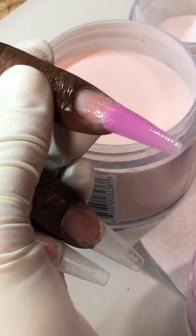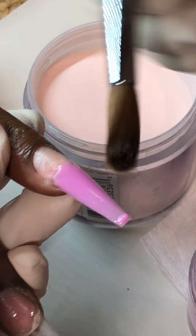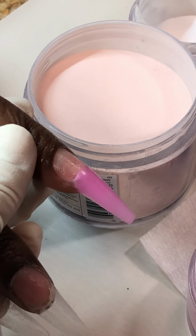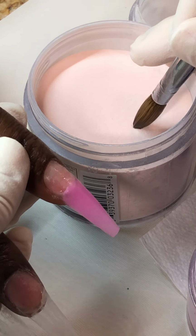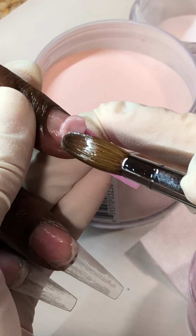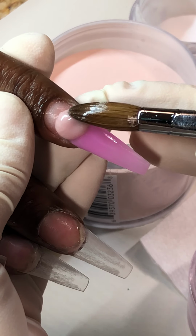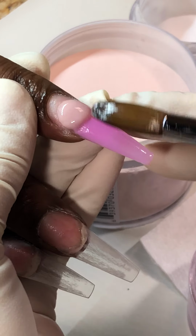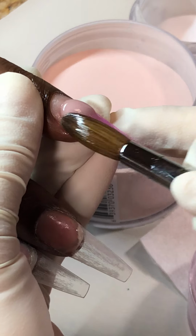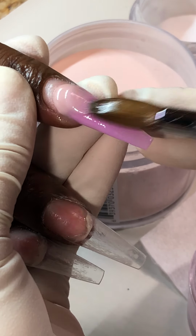I'm doing really thin because later we can tap it with the clear. So I'm gonna do 2 bead techniques. Pick one and lay right in where the apex of the nails is, using the body of your brush, and give it a quick swipe, blend it out.